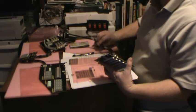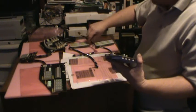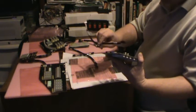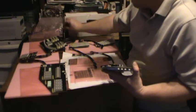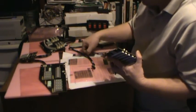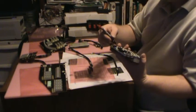And this one connects. There we go. 6 row, 3 row. So this goes from here to the next 3 row. 3 row to 3 row. Keyboard. There we go. There's a little keyboard. And a little tiny short one is the RPM board to the 6 row.